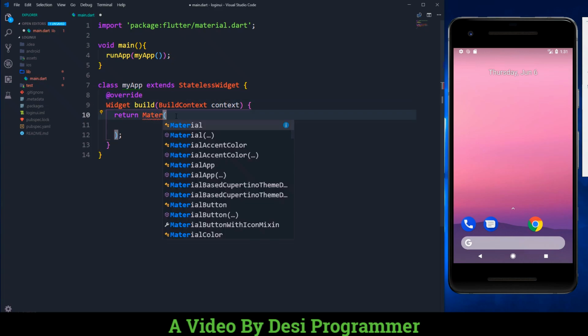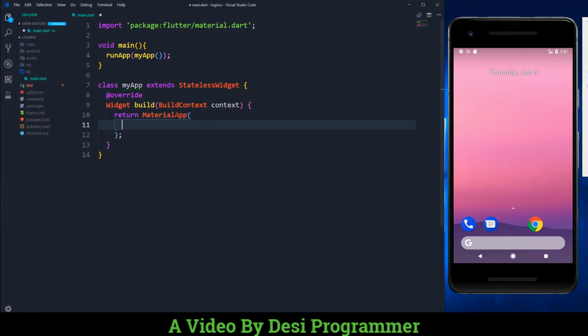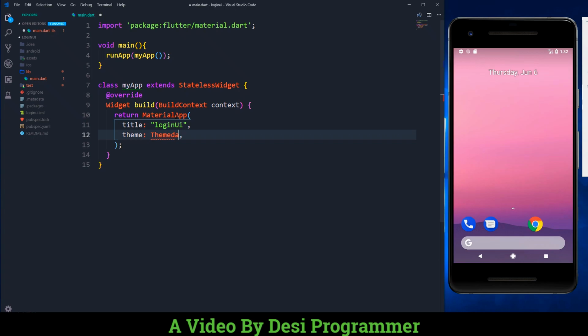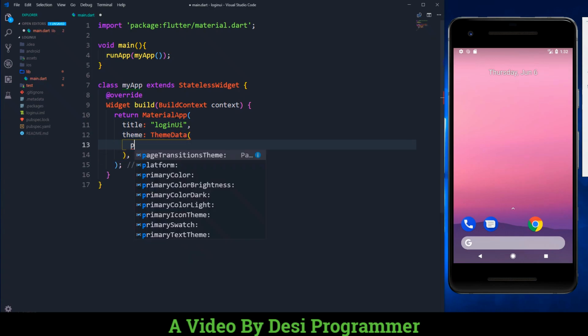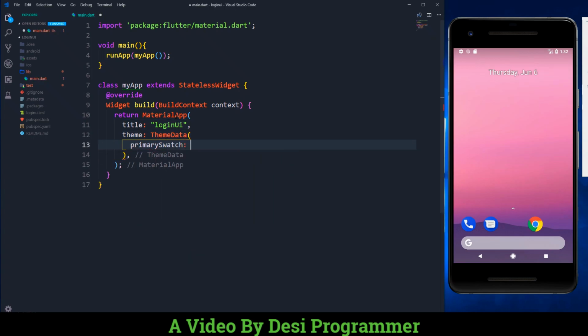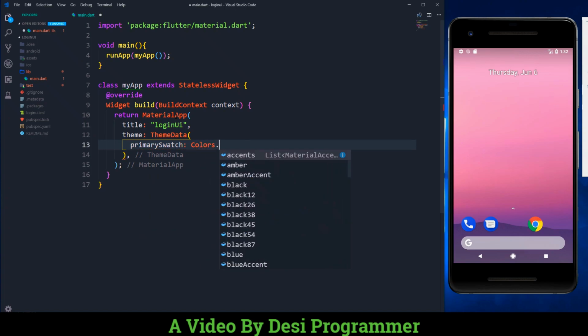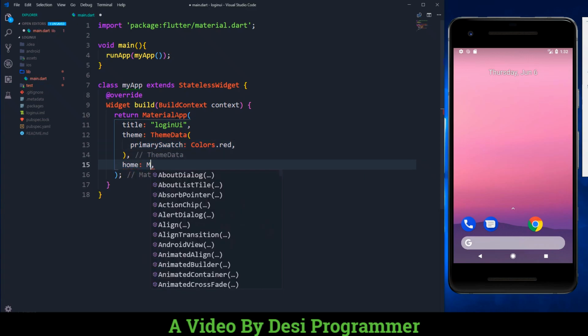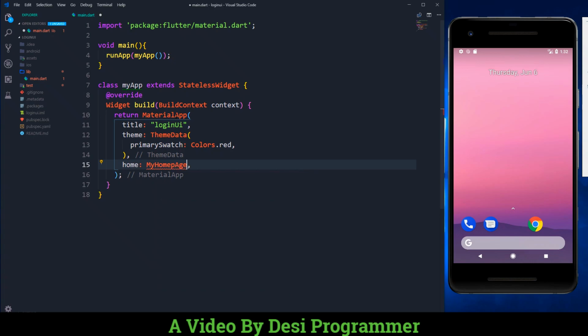On the other hand, it will return a MaterialApp which will have its own properties like the title that says login UI. Then we have the theme, which is going to be ThemeData, where I won't pass many parameters, but I will just name this important parameter, that's primarySwatch, and I'm going to name this Colors.red. Don't worry, this won't be affecting our app a lot, but I have this home which will be my home page.